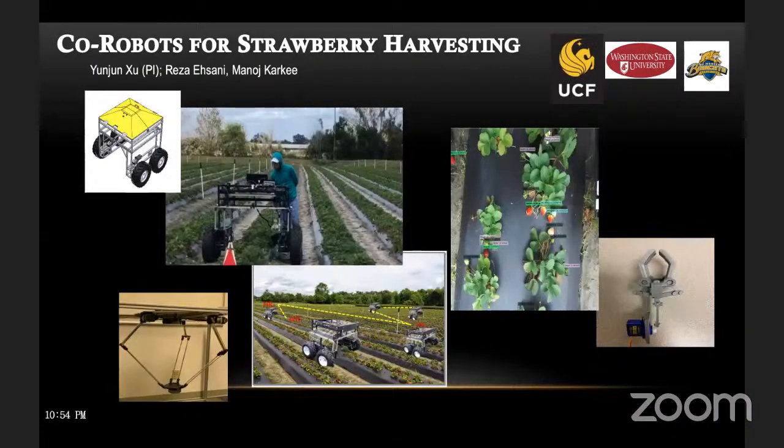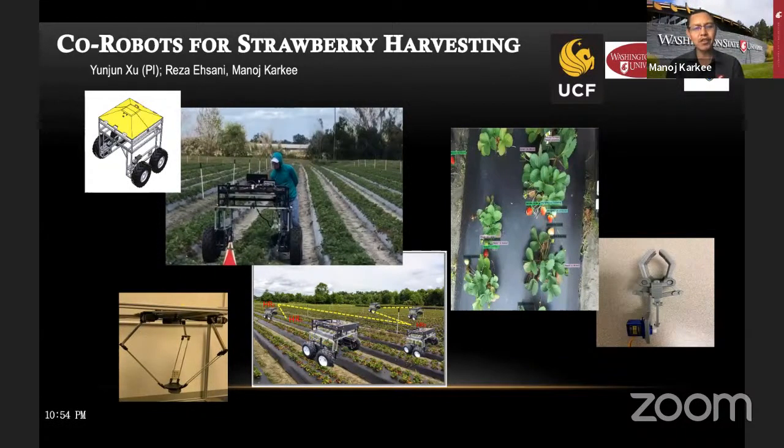We're also working on strawberry harvesting in collaboration with researchers from University of Central Florida and University of California at Merced. We're trying to develop small modular robots that would collaborate among each other and perform a really robust harvesting operation in the field. And this is a different philosophy than the big robotic machine some of the private companies such as Harvest Croo are trying to develop. We focus on a small modular system so that small farmers would be able to purchase and use just a couple of them, whereas large farmers with wide production areas would be able to purchase many of those and use them in collaborative ways for optimal harvesting.